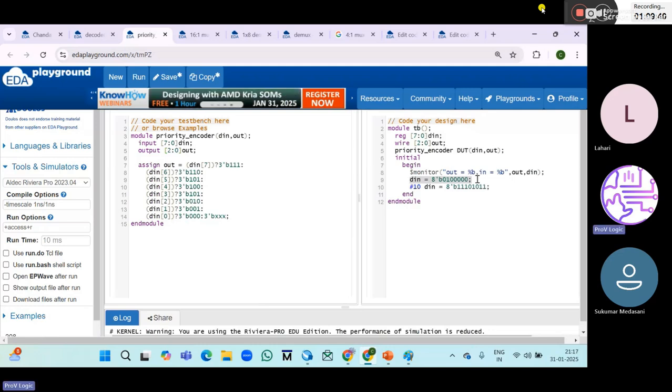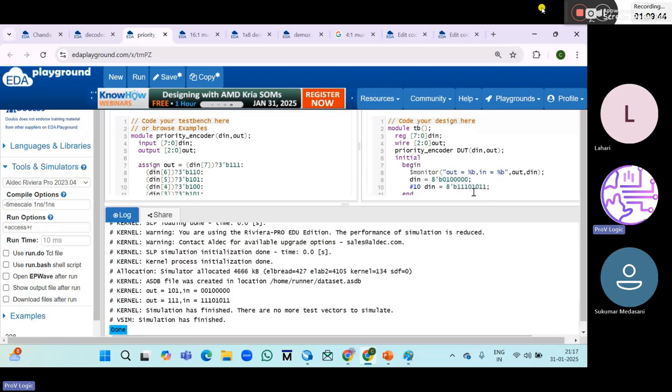Input 0 1 0. Okay. Here also it will take based on the priority. Here the first one is the 7th bit, right? That's why it is taking the priority of 7 only. Even if there are multiple ones, in a priority encoder it takes the first value we have written. Here 6, the first written value is 6. So 2 inputs are given. You can take more inputs for all conditions, then you can observe the output.